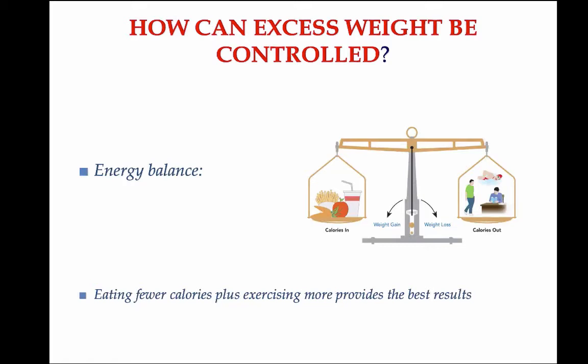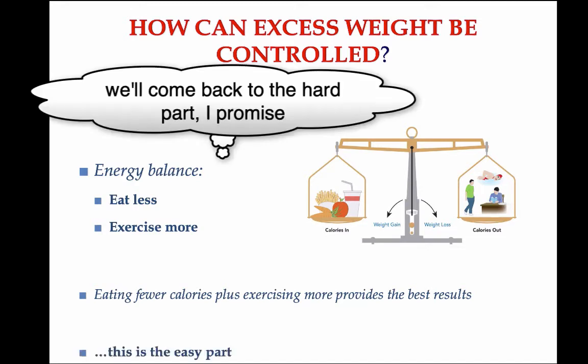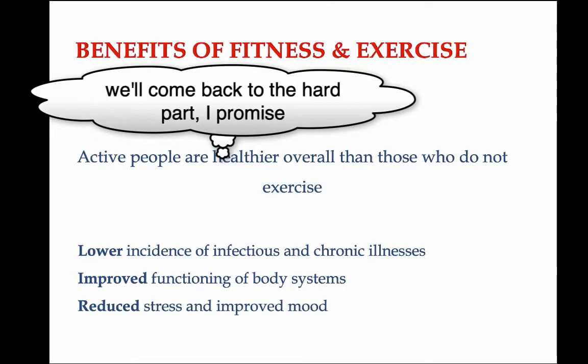How do we control excess weight? We go back to that balance. But I will tell you that this is very easy to say, just with that in quotes, eat less and exercise more. That's the easy part. Consuming less calories, decreasing intake and increasing expenditure can certainly help draw on fat stores and help you lose body fat. That's the easy part of the equation. And we'll get to the harder part in a second.